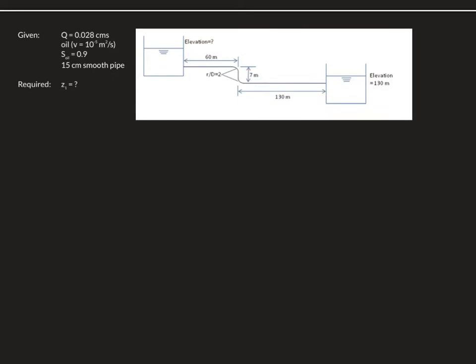So anyway, we know the flow rate in cubic meters per second. We know this is oil. We know 2 things about the oil. We know the viscosity. Again, remember that this is a viscosity. It is not a V, so it's a little, kind of curvy V. We know the specific weight, and we know that this is a smooth pipe. On some level, you might be like, okay, cool, smooth, which means I don't have to look something up in a chart, but it usually is harder. We'll get into that in a second, but it makes reading the Moody diagram a little bit more difficult because you don't really have a flat line.